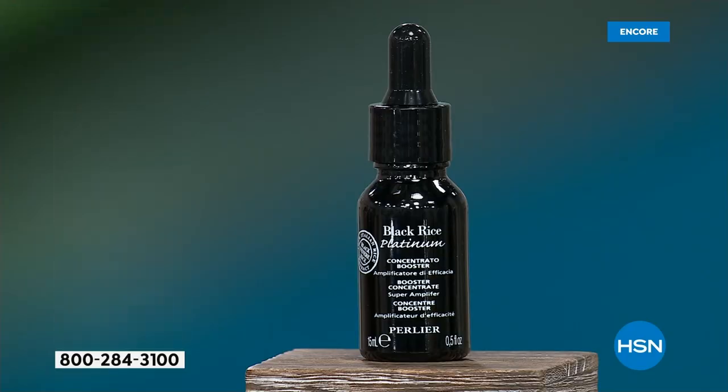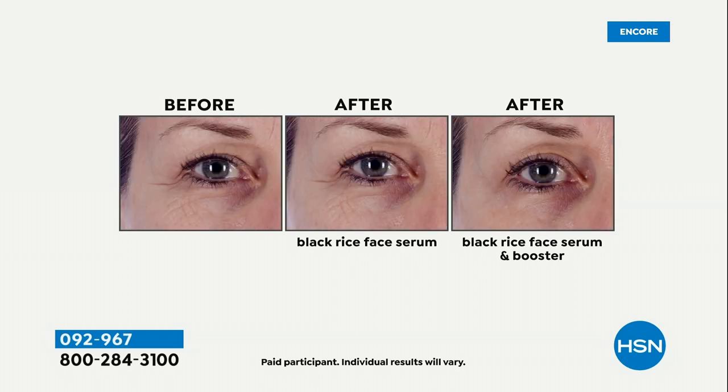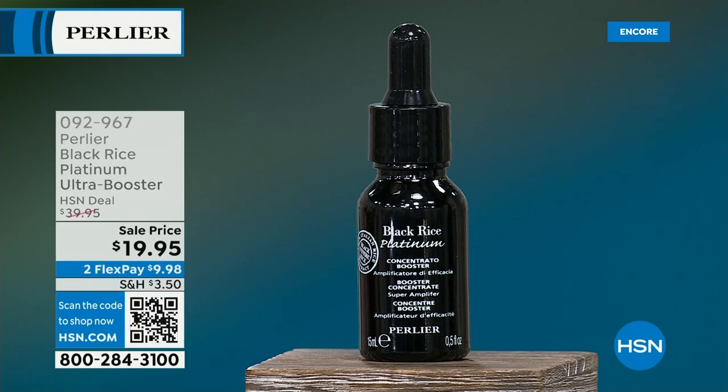I love these before, after, afters. The first photo is our Black Rice Face Cream Serum — you can see how one product works by itself. Five times better — not one, not two, but five times better — just by adding the booster. We test our booster against our own products. Due to the level of antioxidants from natural super fruits and the patented delivery system, you will see the benefits of any black rice product improve. A lot of people tell me they use this with all their skincare products.